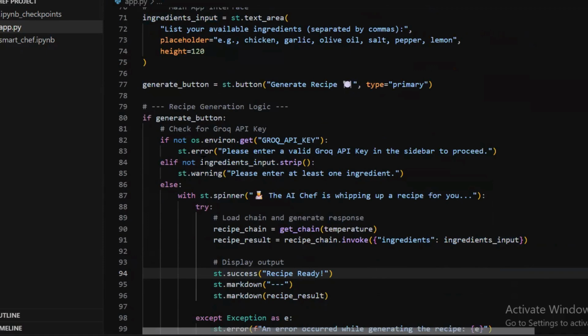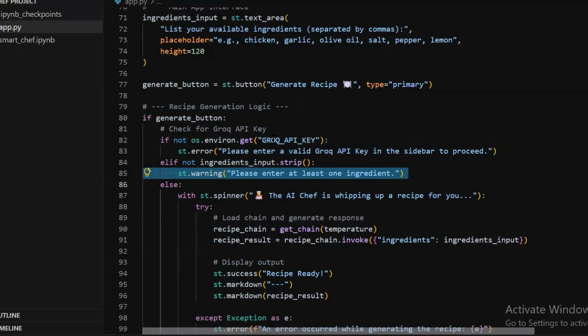And finally, to have the app working, or basically to generate the response, we're going to use a generate button. To create the generate button, we use if generate button. That means if you click the generate button, it's going to prompt you to enter your API key. And if you enter something wrong, it's going to say, please enter at least one ingredient.